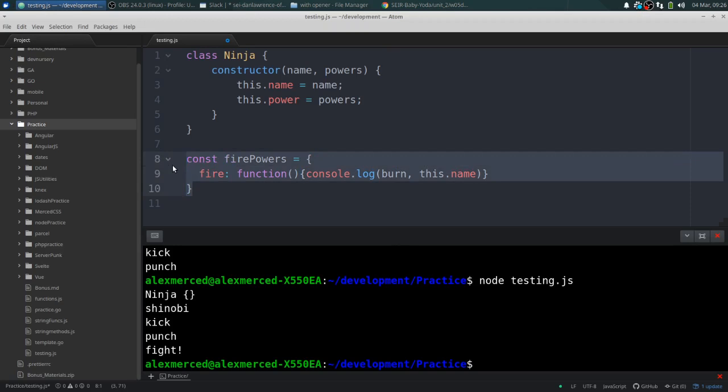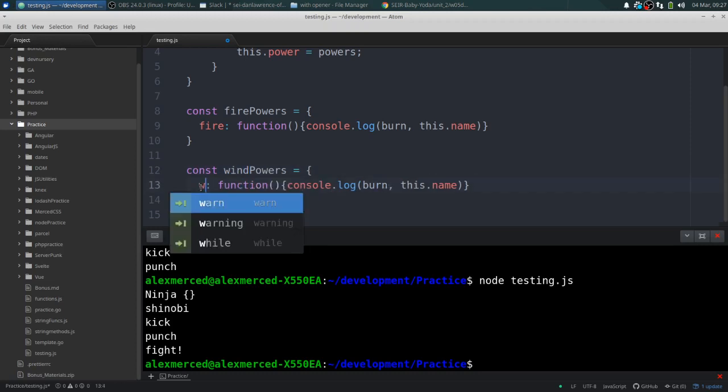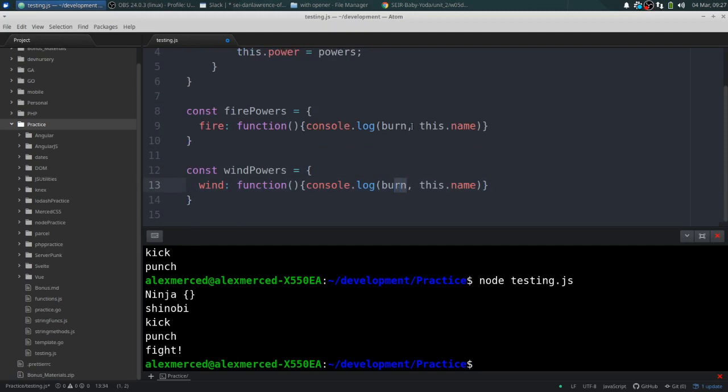But I'm going to make three of these: fire powers, wind powers, and ice powers. Oh, there's no burn variable, it should be a string.